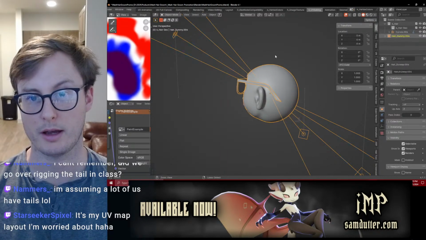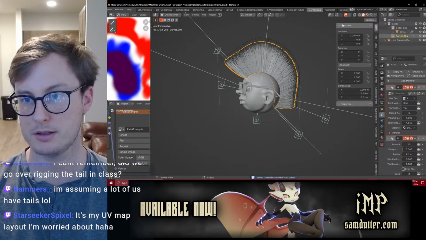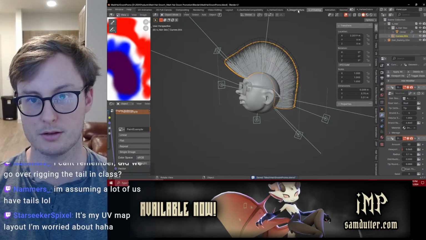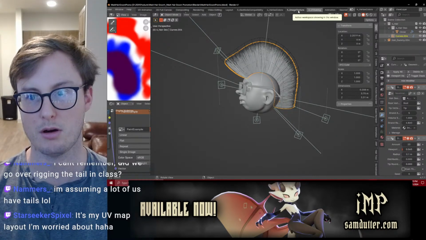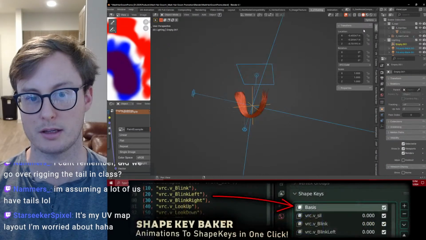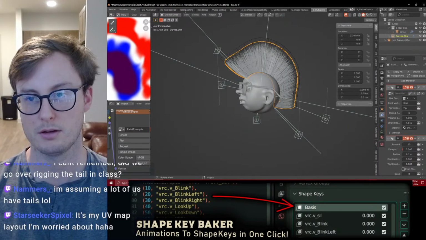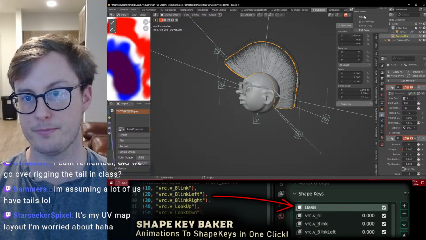Oh, I accidentally sabotaged my project here. We are working in vertex colors. Darn it. I accidentally deleted my vertex colors scene. Oh well. Full copy.